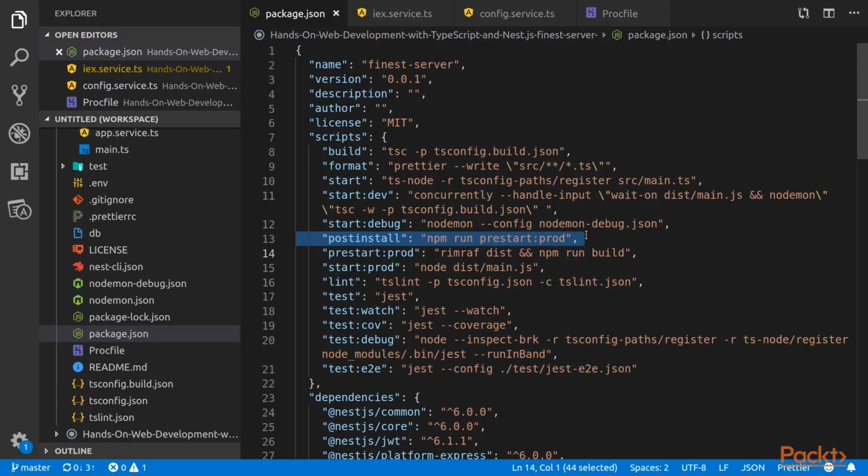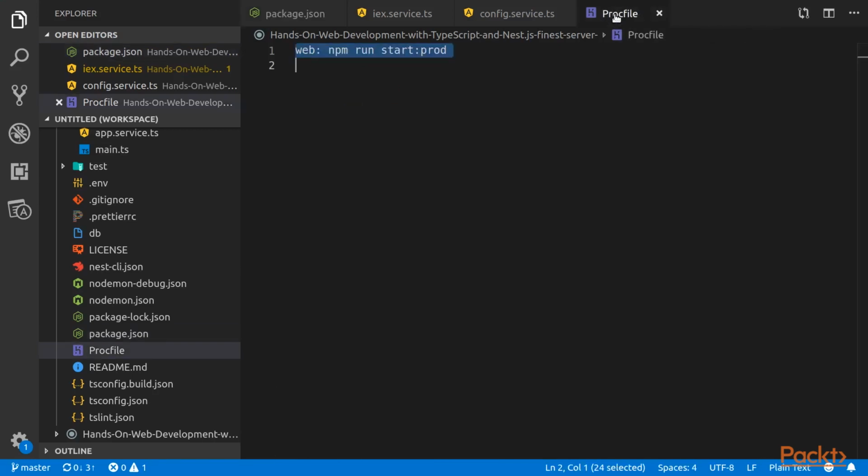So we don't need to first transpile our TypeScript code to standard JavaScript, then commit it to a remote Git repository. We just commit our TypeScript code, which is transpiled on the fly on our cloud servers. Because we will use the Heroku cloud provider, we need to create a Procfile which will indicate what script to run in order to start our server.